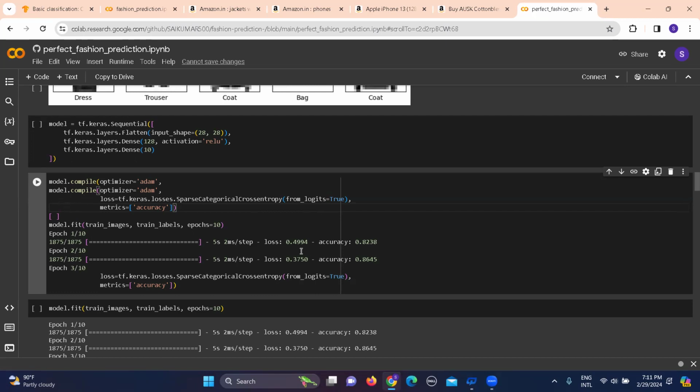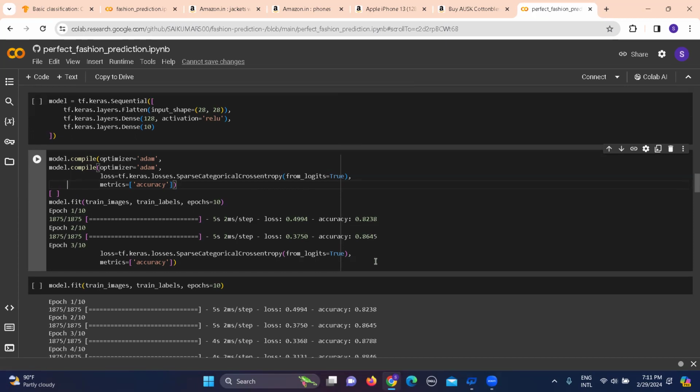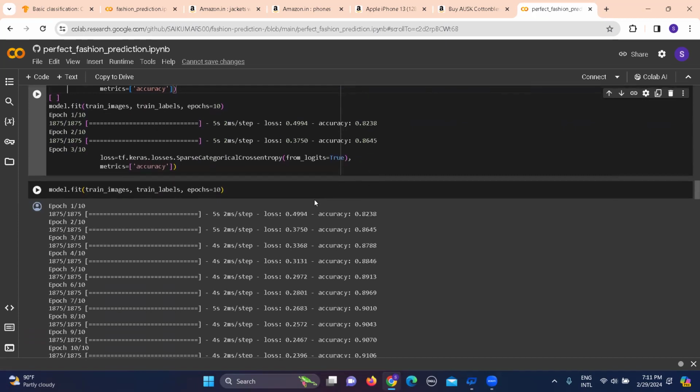Here the loss is only 49%, and the next one is only 39%. The accuracy of the model at first was 82%, and on the third report it turned out to be 86%. That's nice. And I'm going to save the dataset and split it into train and test sets.